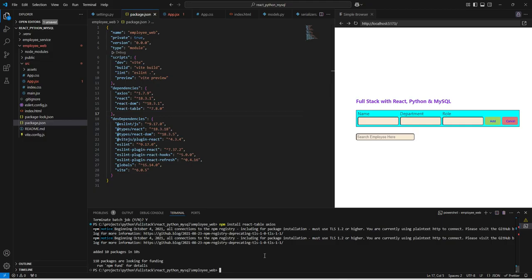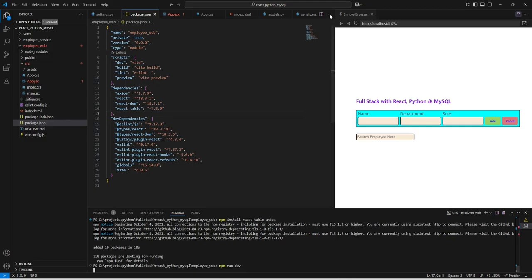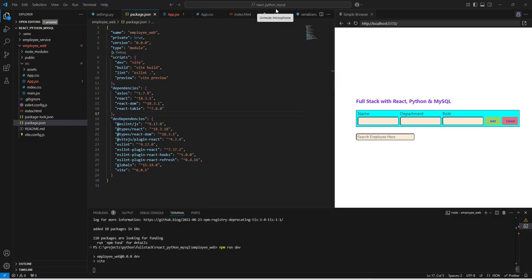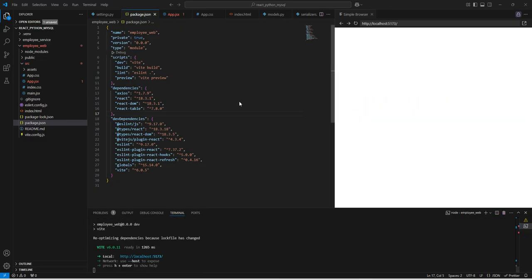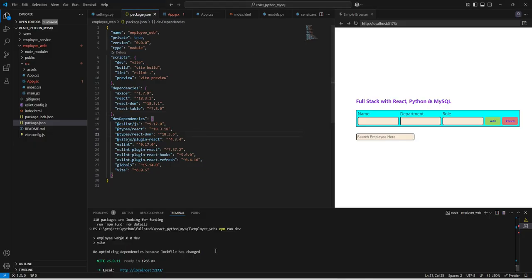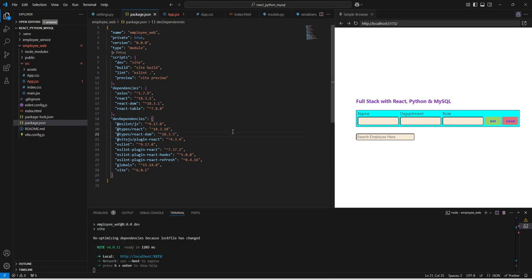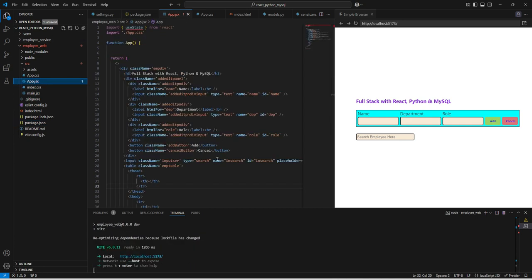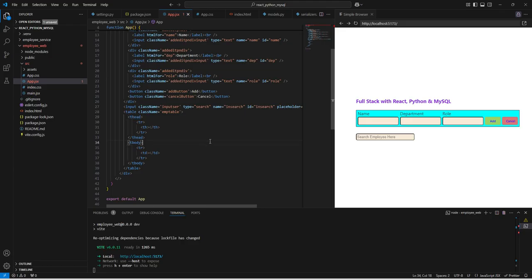Now let us keep our application running. So we have added this. Now let us do one thing here. This is the table part.